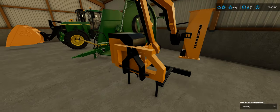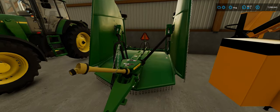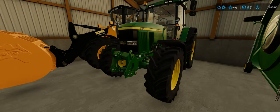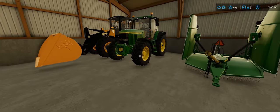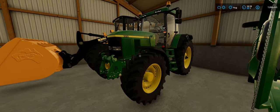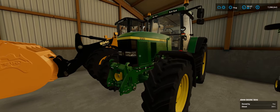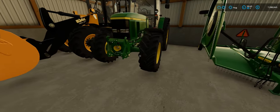I also got this McConnell reach mower for mowing ditches and whatever — I converted this from FS19. I got a John Deere brush mower, a batwing mower. We'll be using this today. And then we have a John Deere 7810, four wheel drive. I'm looking into getting a couple more tractors — some smaller ones, some bigger ones, some with loaders, all different brands. Right now we've got all John Deere but it's not going to stay that way. This is a good-size tractor for pulling the brush mower with.